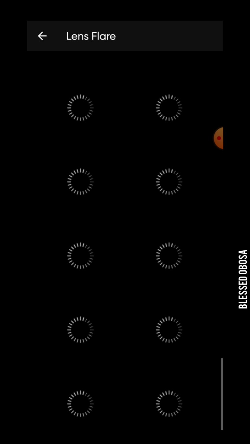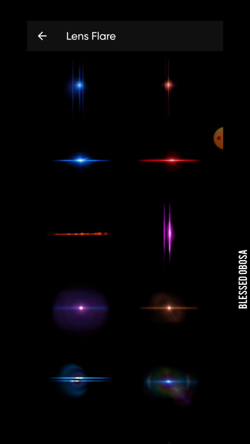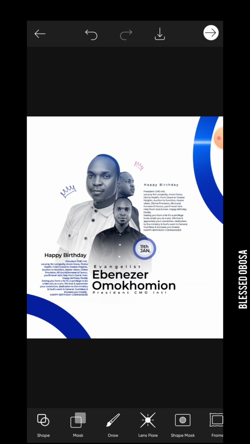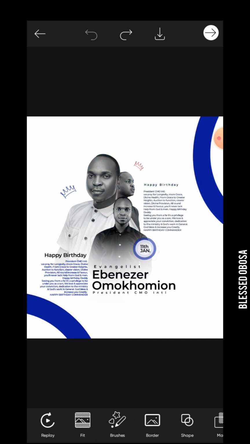It gives you something really sharp, but I don't really like it. I can even change the hue here. I can change the color. I can use this same blue to create something good. See this? But this is not what I want to use.